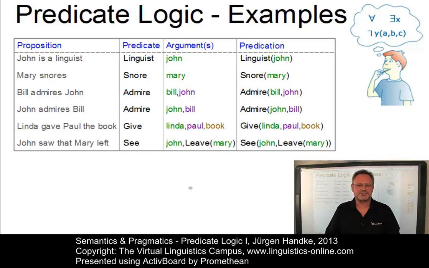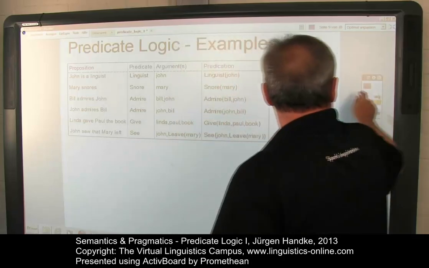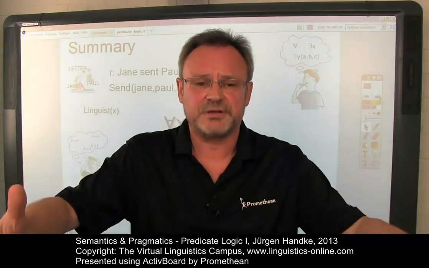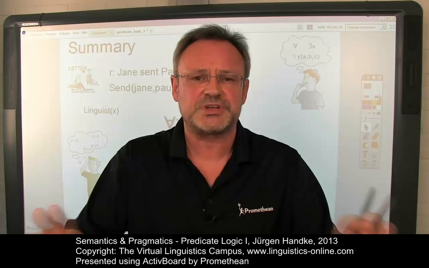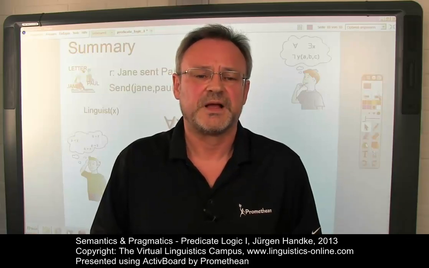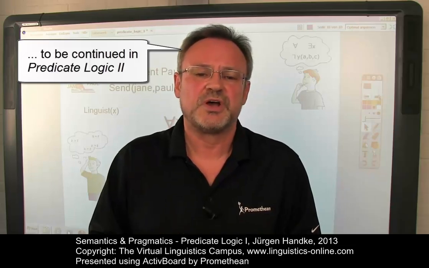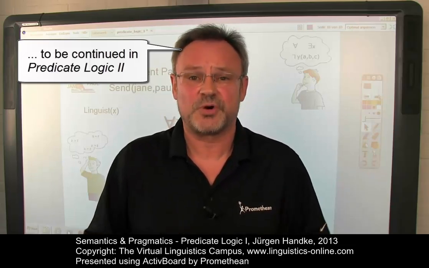So you should have understood the system, I think. So let's stop here and let's summarize this first part. We first showed the limitations of propositional logic for the description of sentence meaning and introduced the idea of splitting up propositions into predications, which in turn consist of predicates and their corresponding arguments. Having understood this basic formalism of predicate logic, we can now integrate principles of quantification as well as a set of logical connectives that I introduced in my e-lecture on propositions. How this can be done will constitute the focus of my second e-lecture on predicate logic. So, see you there.